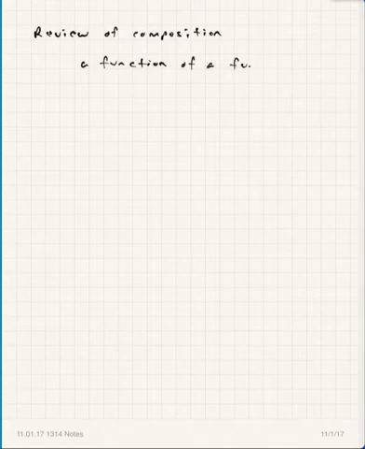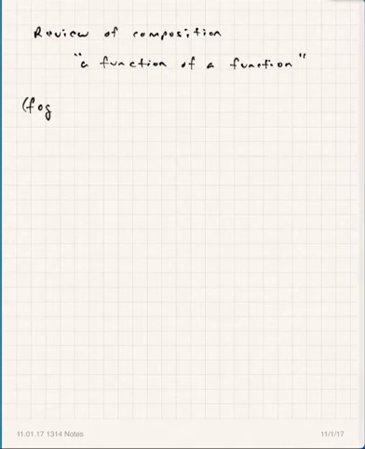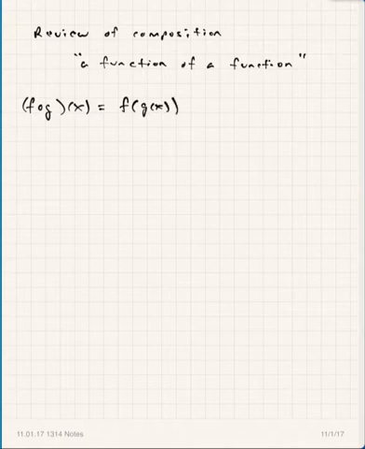Now remember that composition is a way of taking a function of a function. That's one way to say it in words. It's a function of a function. All right, and the notation for composition, remember we use these open circles, and we have f composed with g, and the definition is that this is f of g of x. So anytime you look at f of g of x or g of f of x, you're talking about composition, function composition, or composing functions with each other.